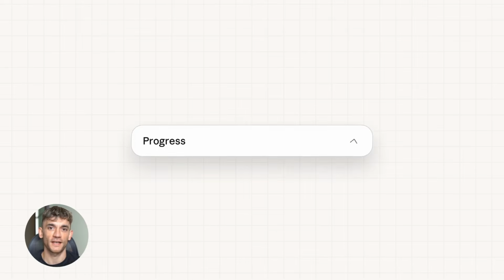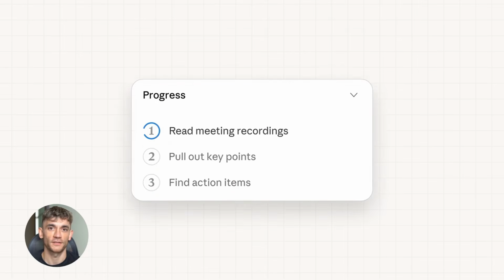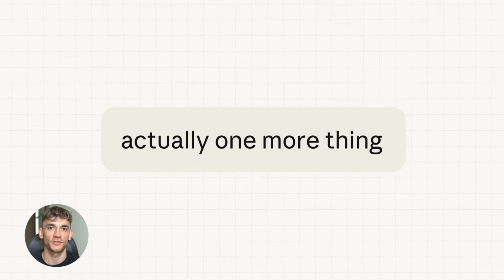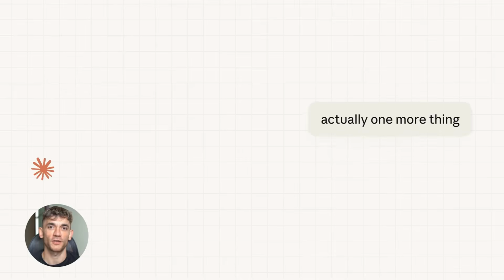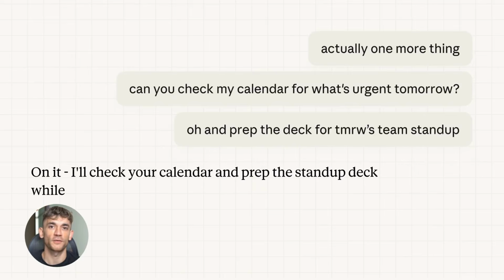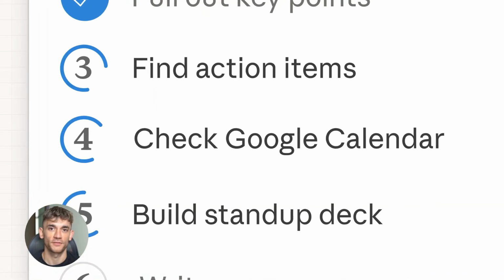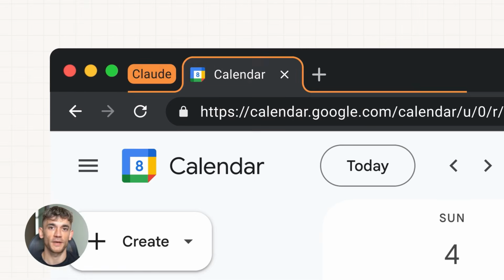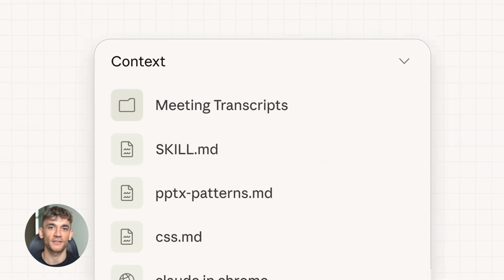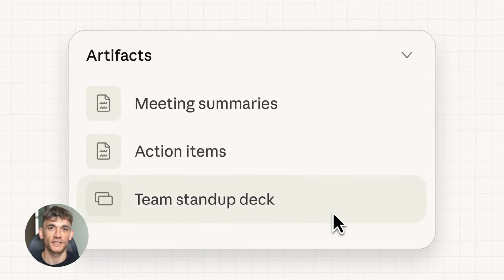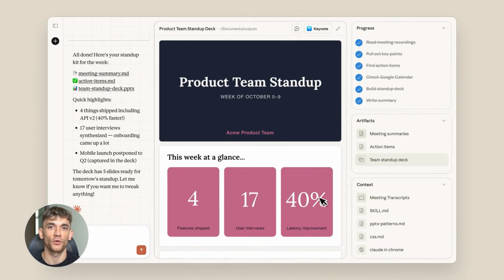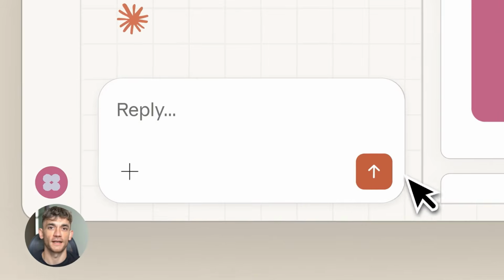Claude Code is Anthropic's AI coding tool. Think of it like having a developer sitting right next to you. You tell it what you want, it builds it. You can use it from your terminal. You can use it inside your code editor. And now you can use it with just your voice. It writes code, fixes bugs, refactors messy files, and automates tasks that would normally take hours. And the best part is you don't need to be a developer to use it. You just need to know what you want to build. Now, here's where it gets really interesting. Claude Code just rolled out 3 big updates, and these change everything.